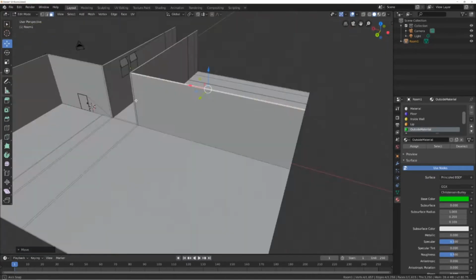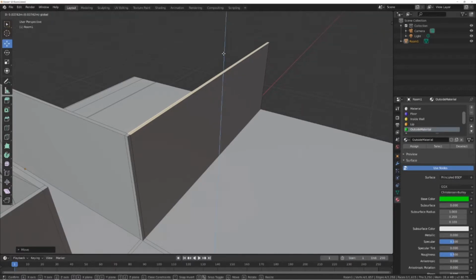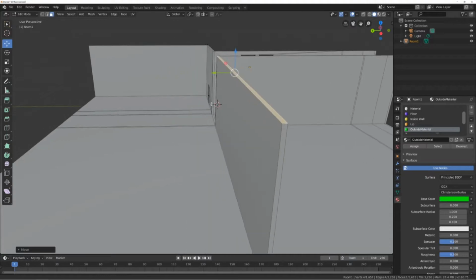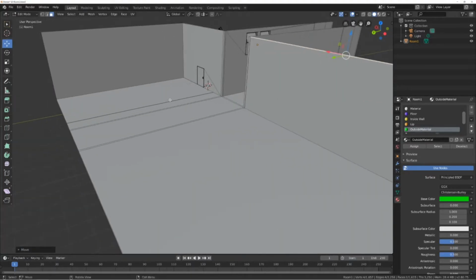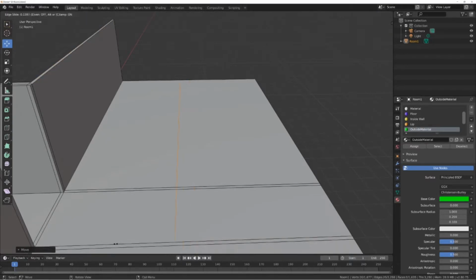Cool. I think that's okay. Again, it's not going to be perfect, guys. I'm not building the roofs and doing all the gutters. I'm not doing everything. I'm just doing enough to give you an idea of how to create these kind of immersive areas. Now, I wanted to do another corridor. You can see straight down here, like so.